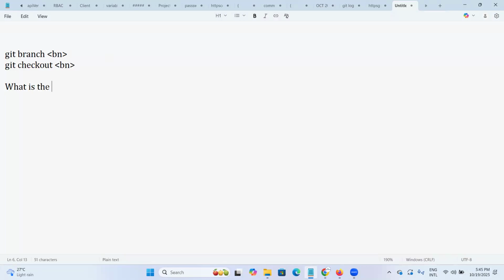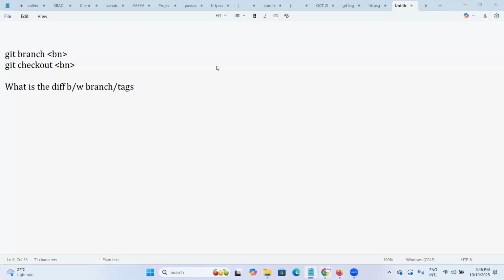So what is the difference between, let's put like this, branches and tags, guys? So what is the purpose we create tags? What is the purpose we create different branches? Right. So look at here. So we can create tags, CLI and GUI, guys.